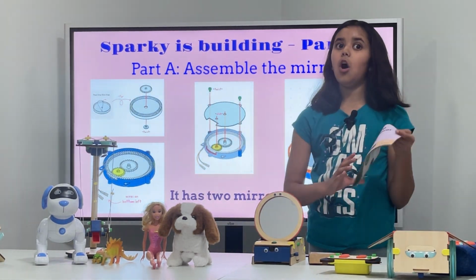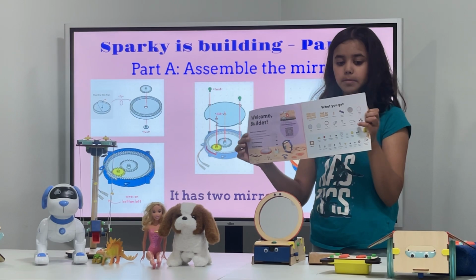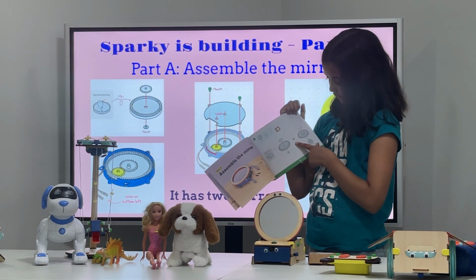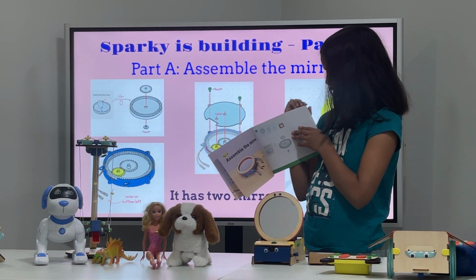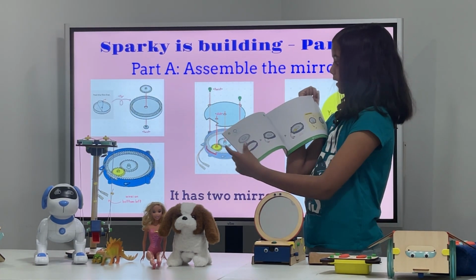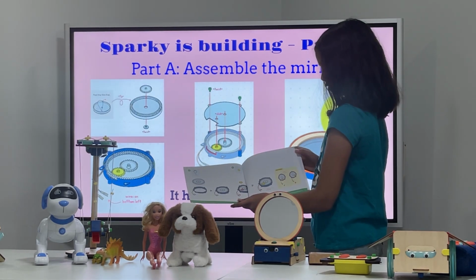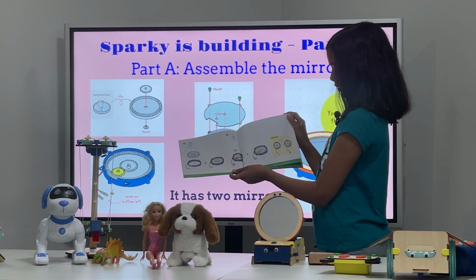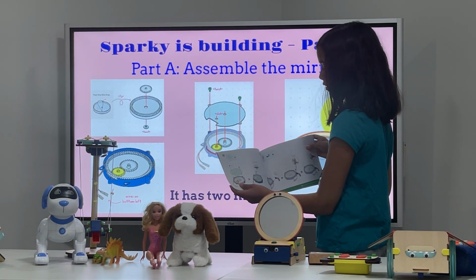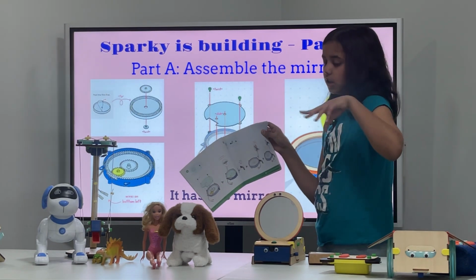And here's our book, which has all the steps in here too. There's also a video. So here is the build, all the stuff that you need to build. And then assemble the mirror, like it says here. It's hard to hold the book. It's just paper. And then you finally got the ring on, which took you zero seconds. It just magically popped on. First, stop and check. If your yellow gear is not in the center, you may put it in the center. And then you magically got your clicking thingy on. And then you have to use your little, I forgot what it was called.